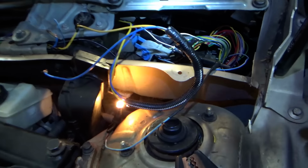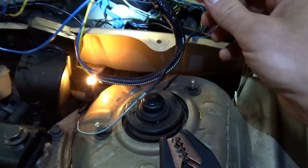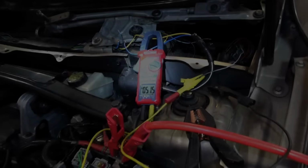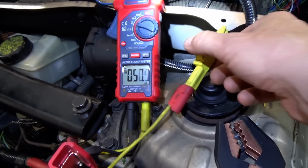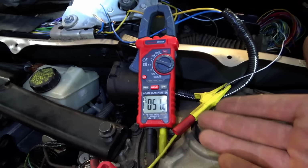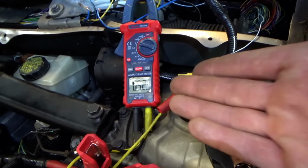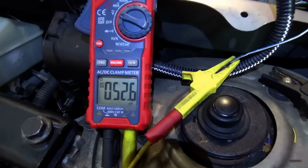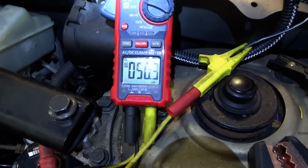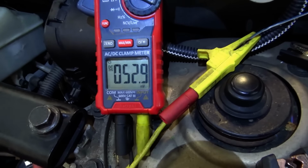Okay, now let me get a test light or a voltmeter on this wire coming from the CEM. Alright, CEM is plugged back in. We're measuring voltage on this wire right here. We expect to see 10.9 volts by service information if the wire's open circuit. I only see 52 millivolts. That's a problem for sure. Now, if I wiggle this wire, the reading changes. It's almost like it's an open circuit.